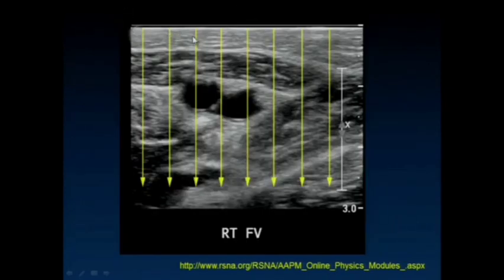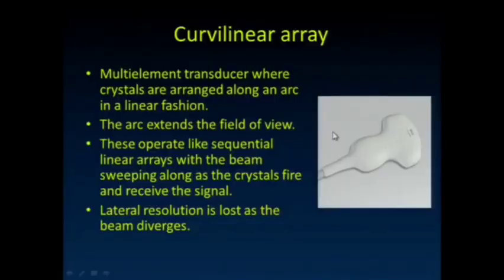When we see an ultrasound study done with the linear array it's usually very obvious because the faceplate is straight right across the front. One thing to point out is that our loss of resolution as a function of depth is less than it is for the curved linear arrays, where the ultrasound beams are diverging as they get further away from each other. Here they're parallel to each other, though they do still tend to spread out and diverge a little bit, just not nearly to the extent of curved arrays.